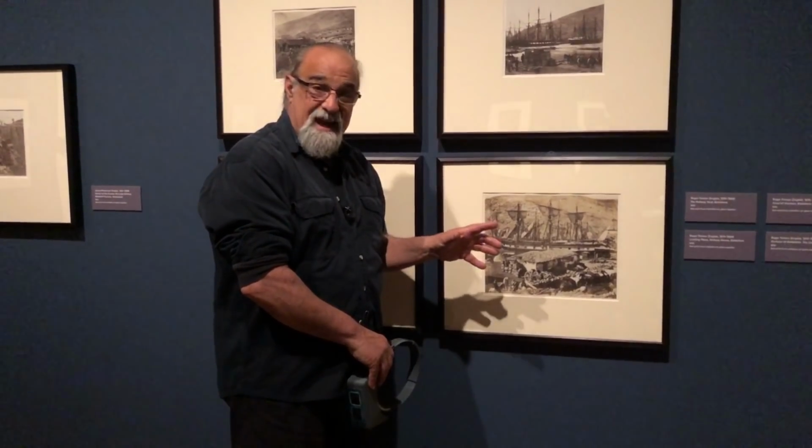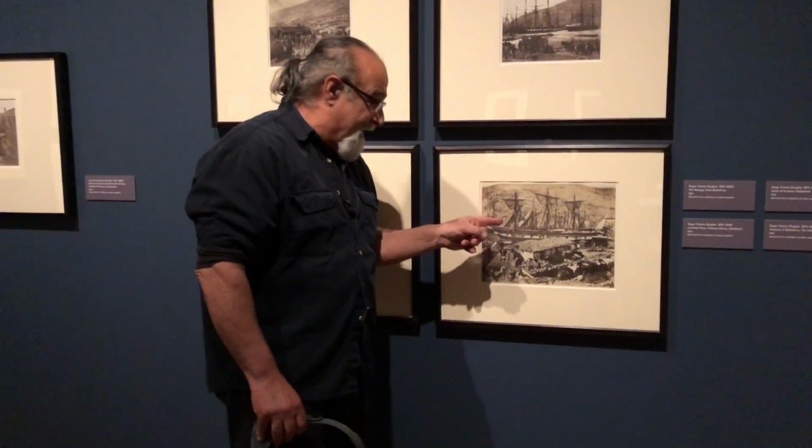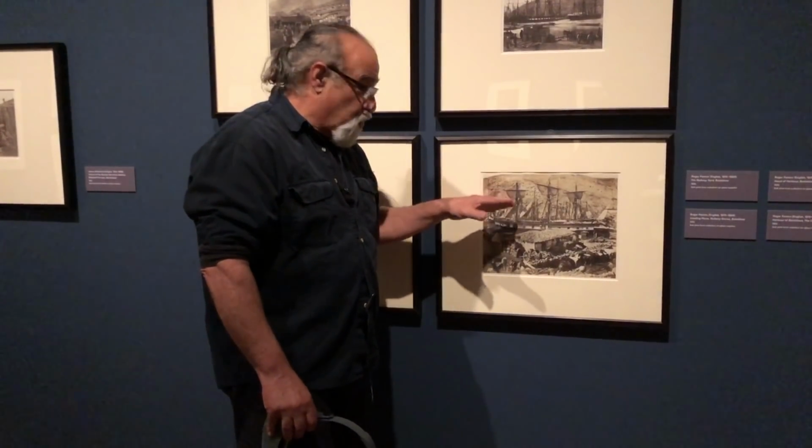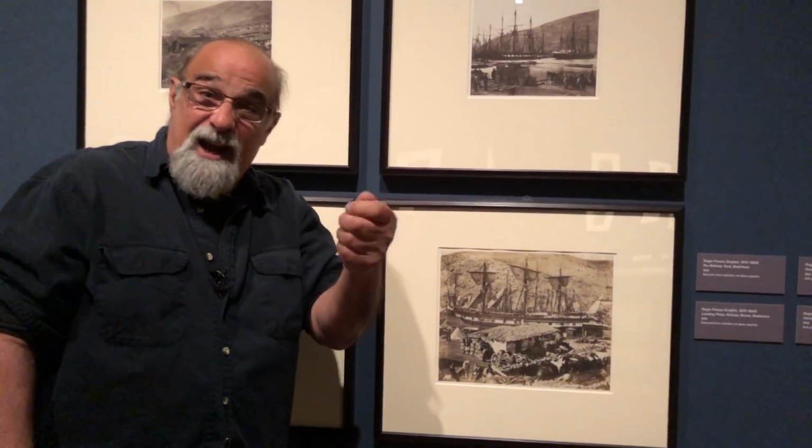This is a great example of the quality of the oversized print. This print is from 1855. This is a salt print, meaning before they invented glass negatives and albumin prints. This is the earliest process of paper photography. The emulsion is embedded in the paper. The salt sinks into the paper where albumin sits on the surface of the egg white. This is a much softer, much more similar to a hand-drawn kind of quality.